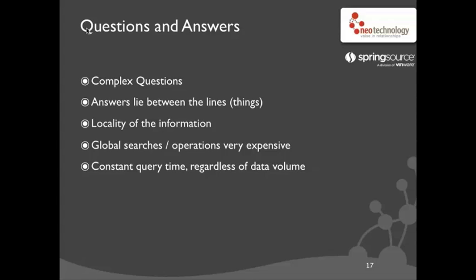In a graph, information is almost always local because graphs are so big and complex that you don't want to do global operations on them. You just rather start at some point. For instance, you start at yourself or at a document or at an order or at a claim that occurred, or you name it, or some point you are in the real world for geoinformation, or your device, whatever. And for local operations, so whenever you have a starting point and traverse the graph from there, you have constant query time. It's independent of data volume, so no matter how much data you have in the graph, it's always a constant query time. On the other hand, global operations are quite expensive because that's not what a graph is made for.